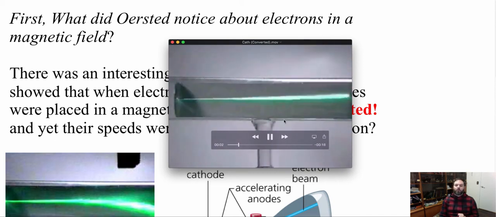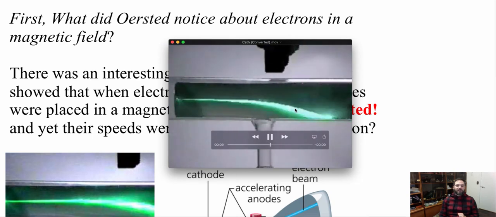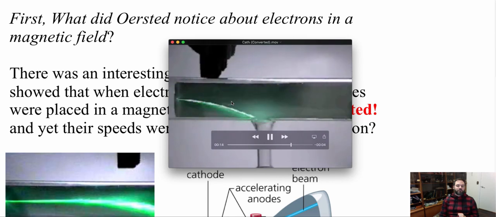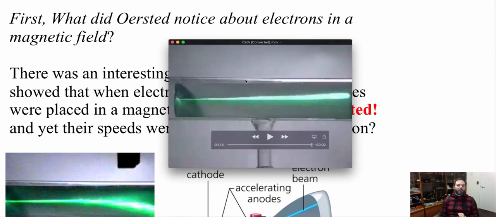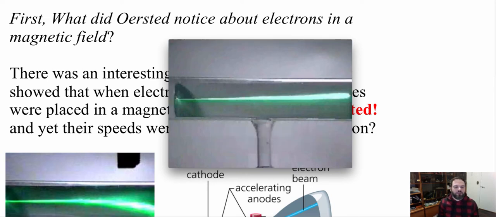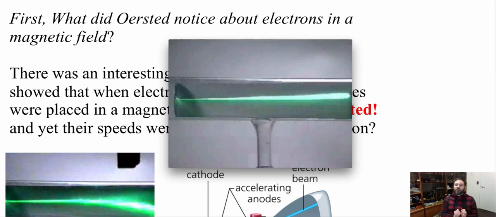So remember, these are negatively charged particles flying through this vacuum. So here we go. The magnet was brought. First, it deflected the beam upwards. Now it's deflecting the beam downwards. As I move the magnet, the beam starts deflecting earlier. So if we look at that magnet there, when the magnet was brought close, the magnetic fields were causing the beam to deflect. So that must mean if the beam deflects, these electrons must be undergoing a force that causes them to move.